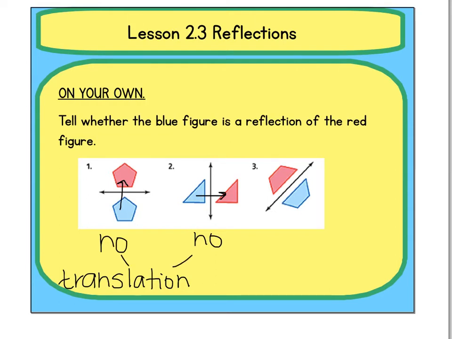On number 3, it is flipped over. You can notice the equal distance between the parts. Here, this was on the bottom, now that became the top, and the top became the bottom. So any questions like this on your homework, all you have to do is put yes or no. If you want to be specific, you could give the type of transformation that's listed if it is not a reflection, but you do not have to.